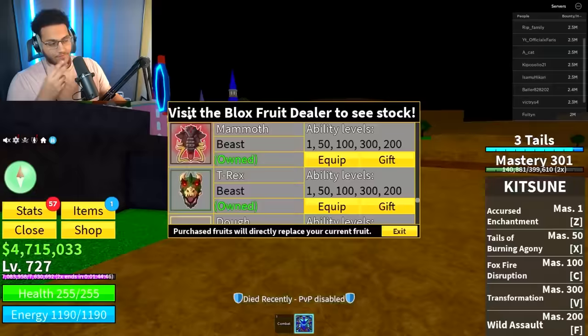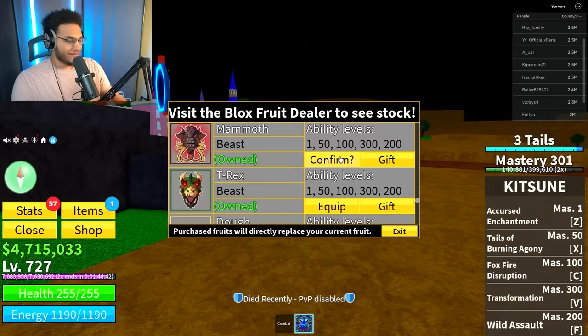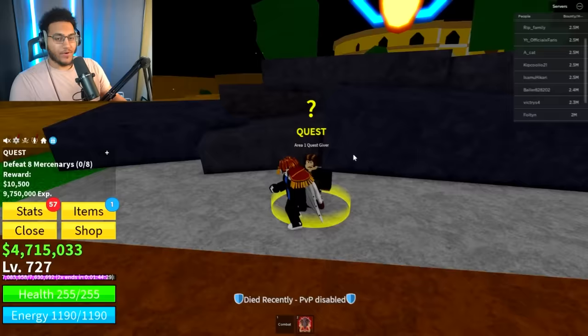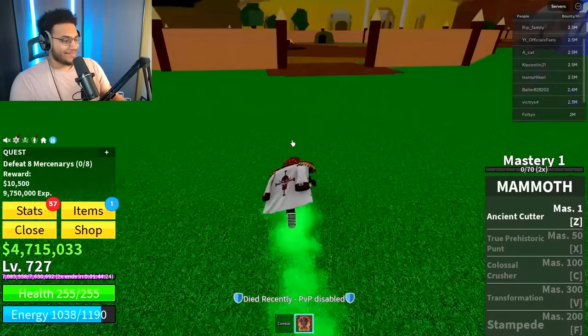That's it for Kitsune. For the next one, I'm gonna go with the Mammoth. Yeah, we're dragging it on. We're saving T-Rex for later. Now, if I remember correctly, Mammoth also requires 300 mastery to get the final ability. Yep, right now we only have one ability, Ancient Cutter. I gotta be a little slow and tough from now on. We've been grinding so efficiently, but it's about to slow down, I can tell. Let's see how it goes.